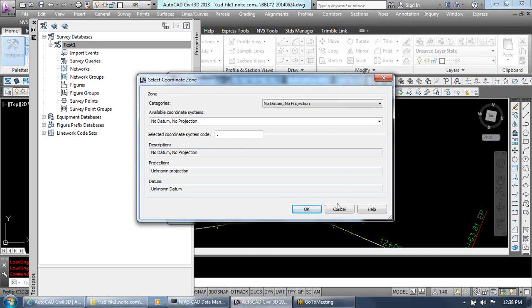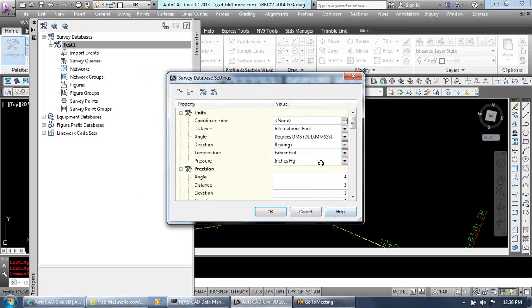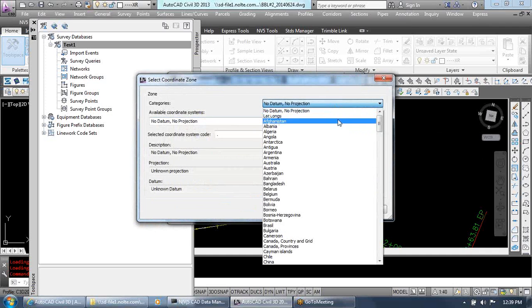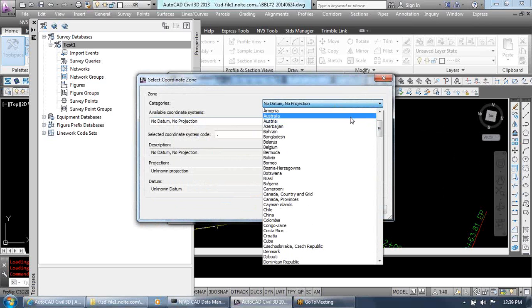Yeah, anytime you have a file, so right now this is in the survey database. You're not really going to touch this unless you're involved in processing survey points. But you definitely want to have a coordinate zone and your distance set correctly. So be sure that every drawing that you're working in has those set correctly in all the templates.